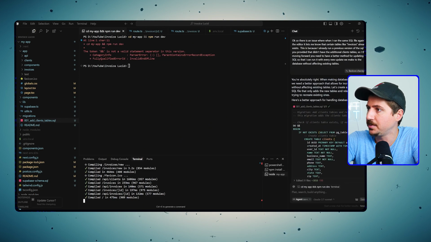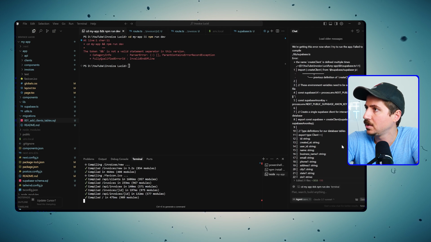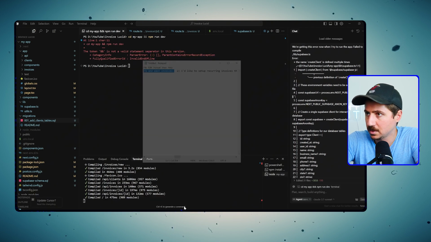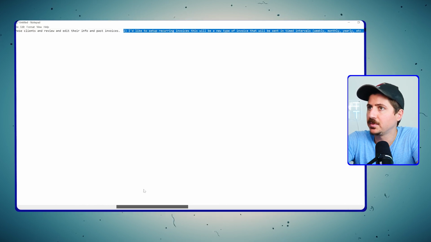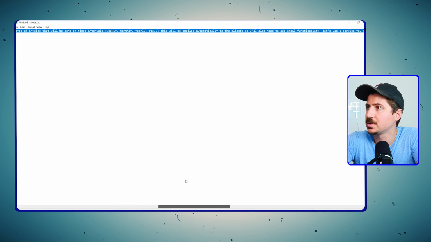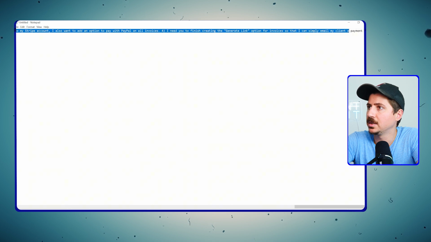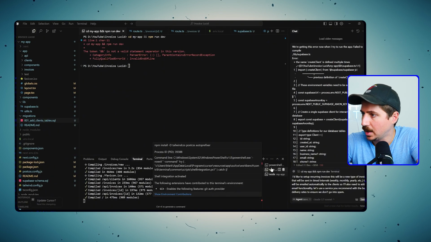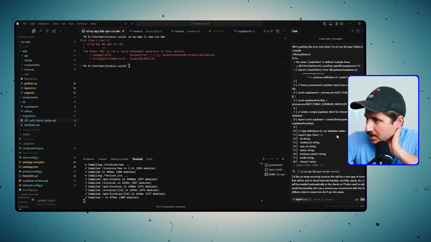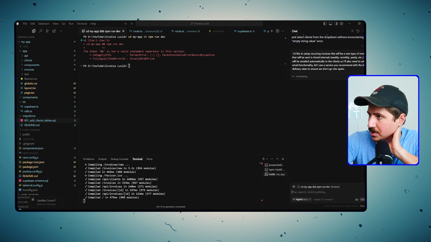And let's keep going. I'm going to go to step number 2 of my steps here. I'd like to set up recurring invoices. I copied the text I had sent before. So I'd like to set up recurring invoices with intervals. Let's just copy number 2. This is not ideal, what I'm doing here. I'll just copy all this and edit it here. Okay, so I'd like to set up recurring invoices. This will be a new type of invoice that we send with timed intervals, and so on. So let's send this in as well.